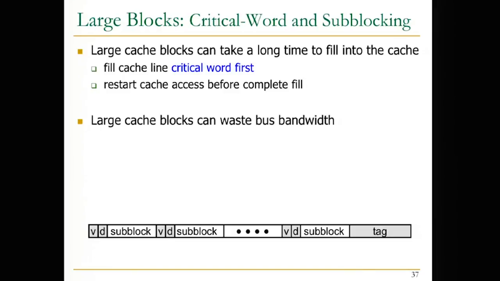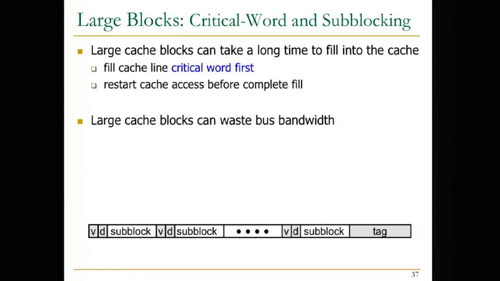Of course, this increases complexity in the system, right? Because you need to convey which word is more important in the cache downstream into the memory hierarchy, some number of bits. 64 bytes, if you have 4-byte words, that's 16 words that you may have in a cache block. That's 4 bits down. What is worse is if you have multiple outstanding cache misses to the same cache block, which one is more critical? Right? If you have 2 cache misses to the same cache block, two load instructions that require the same cache block, and the cache block is not in the cache, and they may be accessing different words. Well, you may prioritize a critical word, but that may not buy you much, because you're going to wait for this other load anyway. Right? So that's memory level parallelism again.